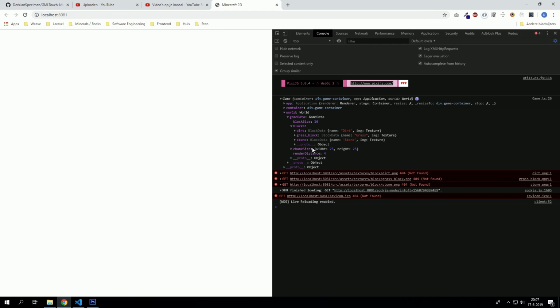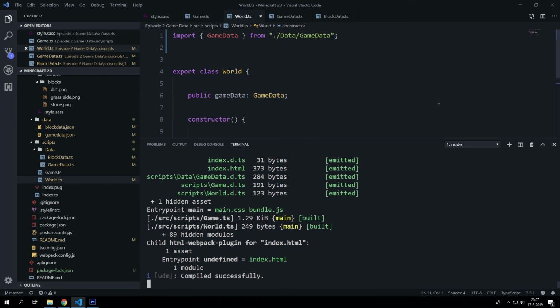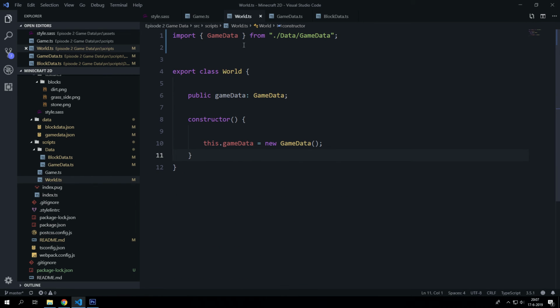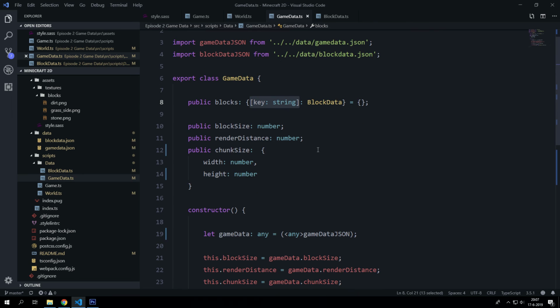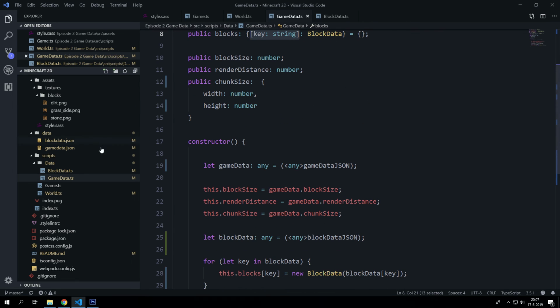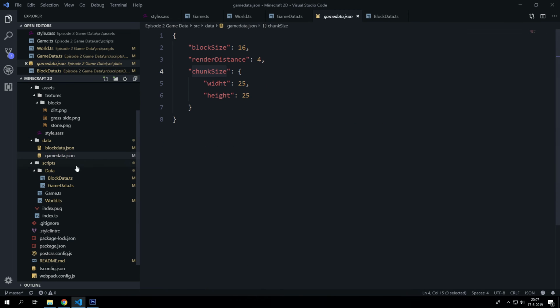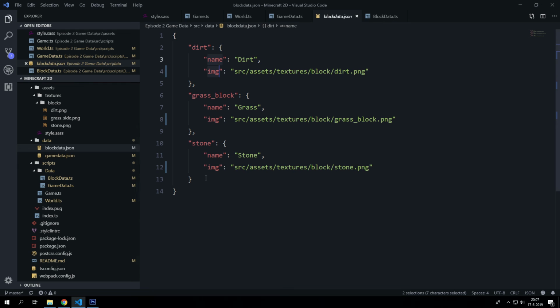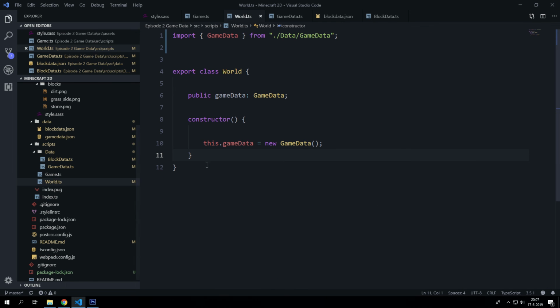Of course, this can be any sort of data, whatever you want. If you create another project with other things, you can do that. But this is the easiest way for importing game data. So this is more like static things, and this is a little bit more dynamic, because once I add a new block, it will be automatically added as an object as well, and we can easily access that object in our world. So that's it for today.